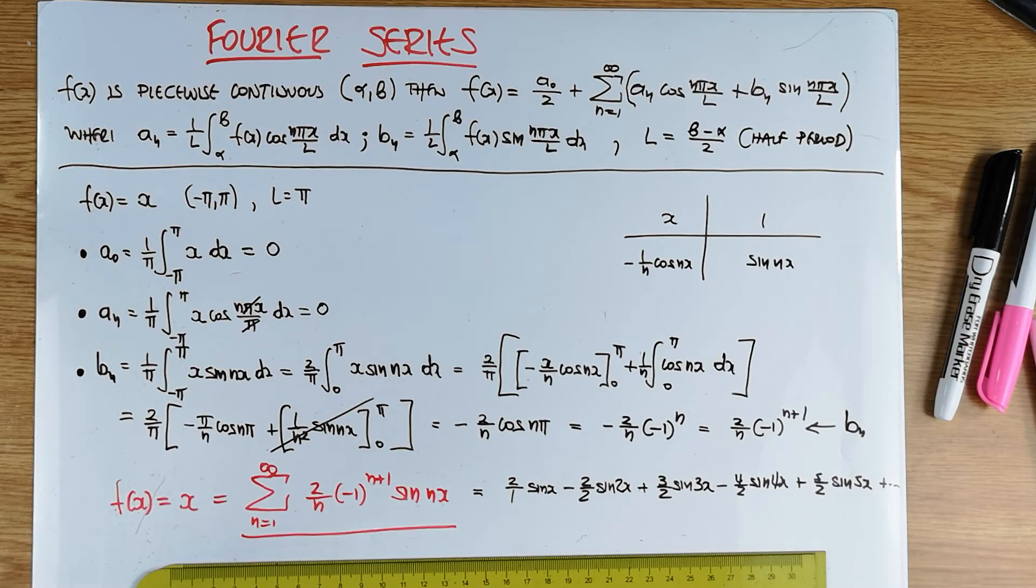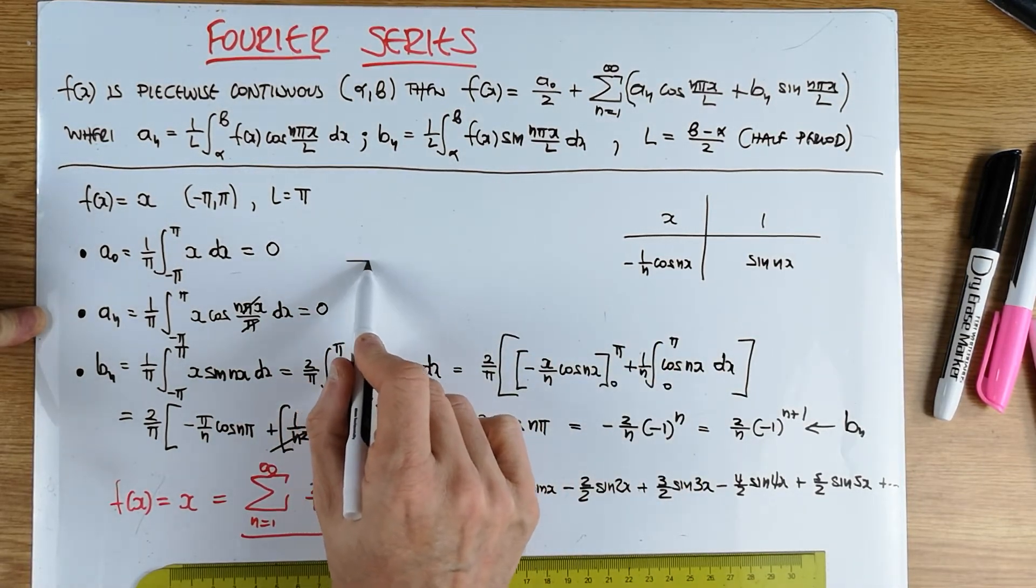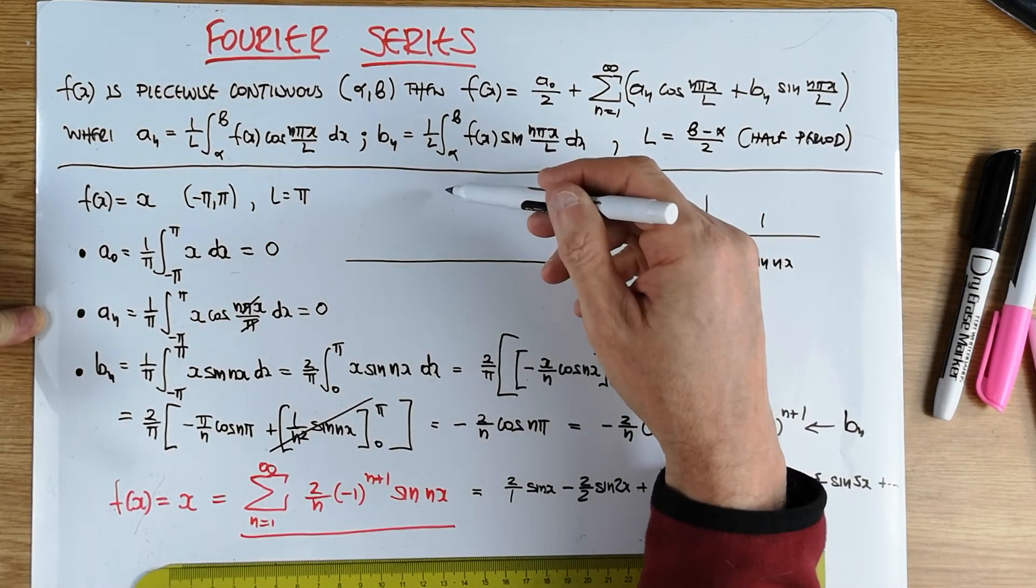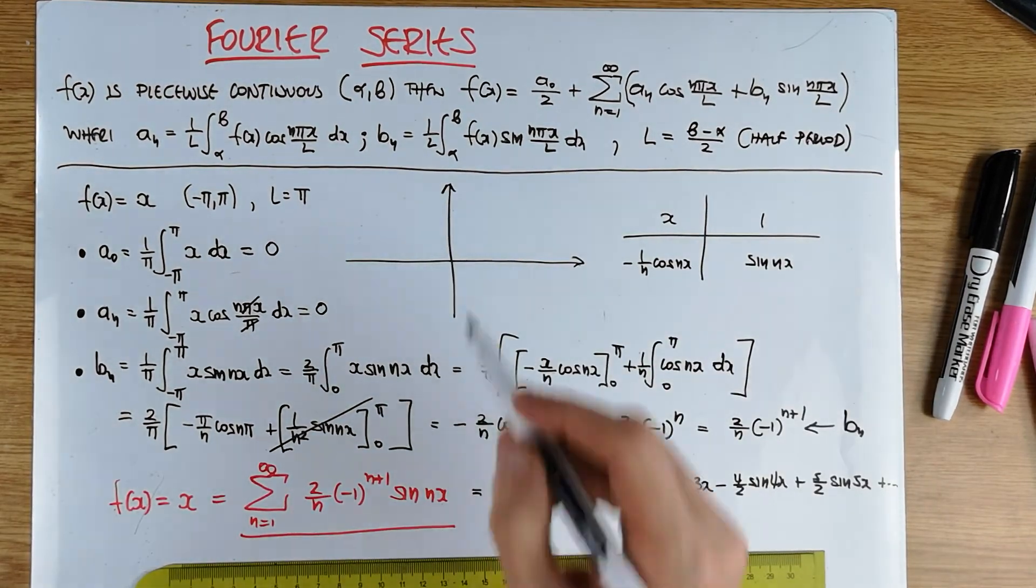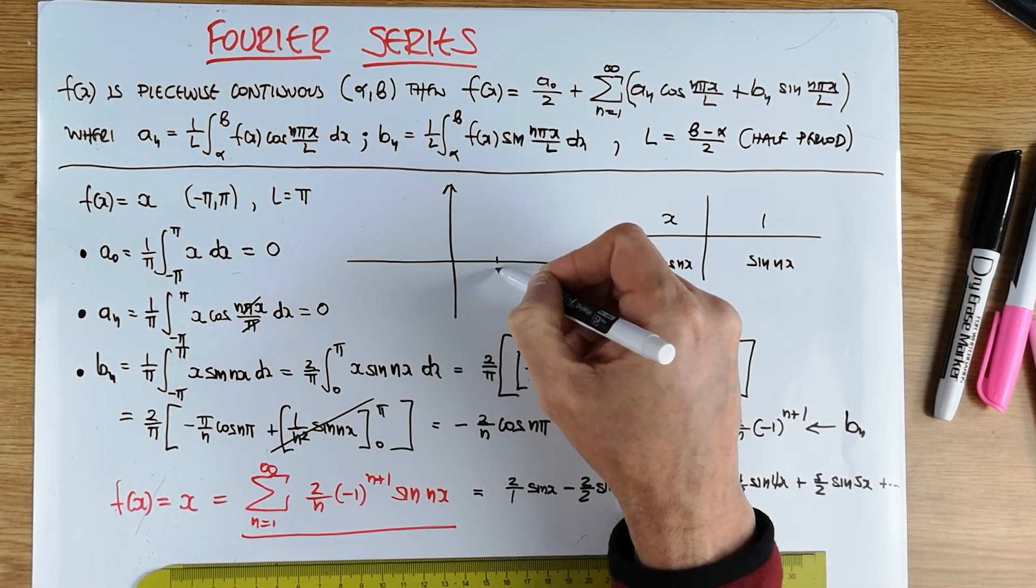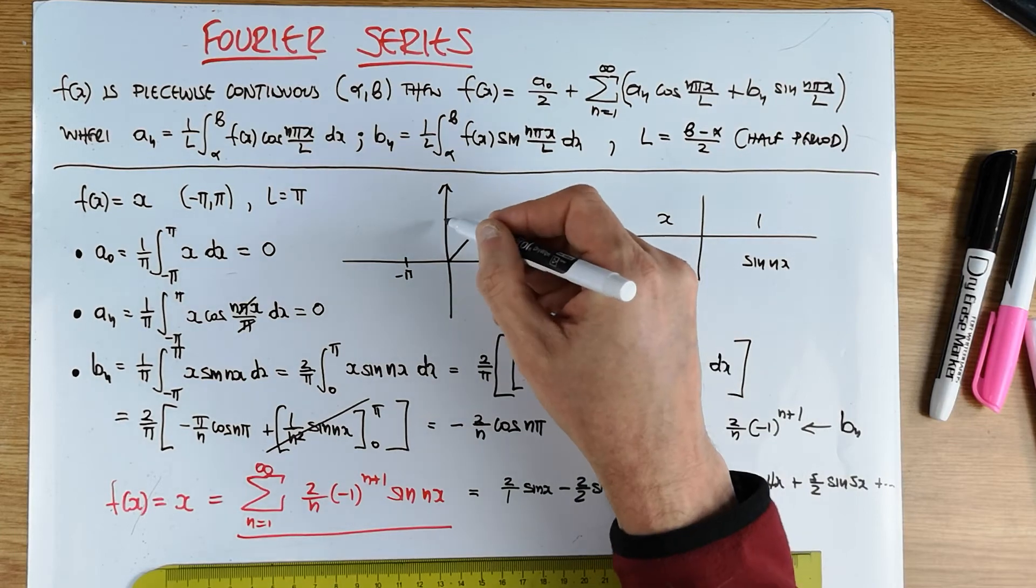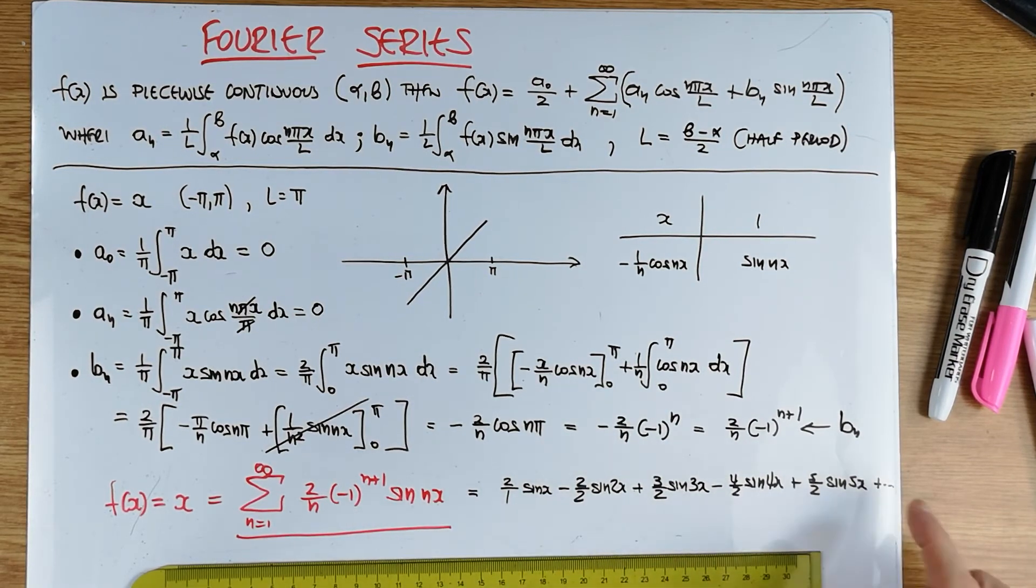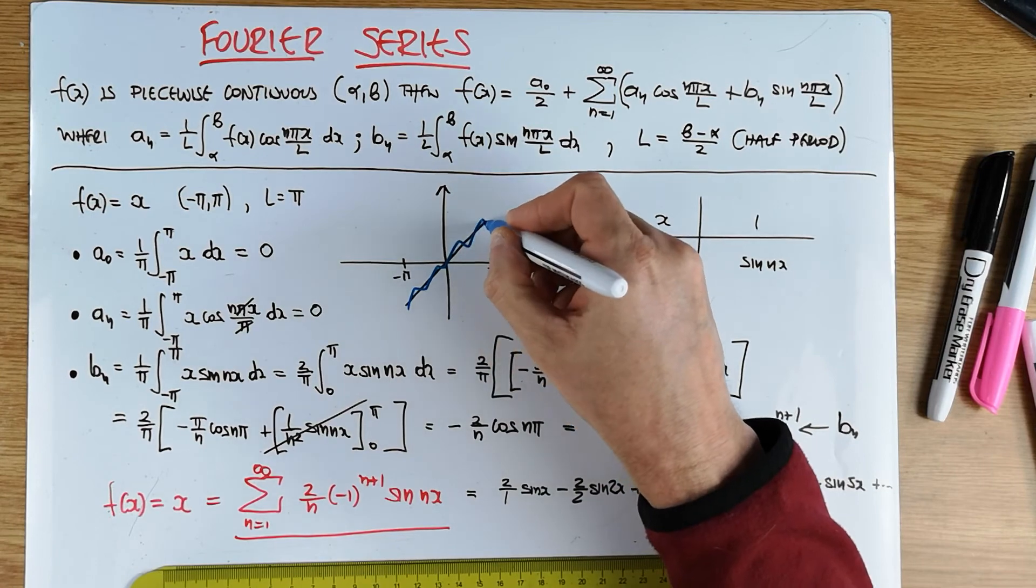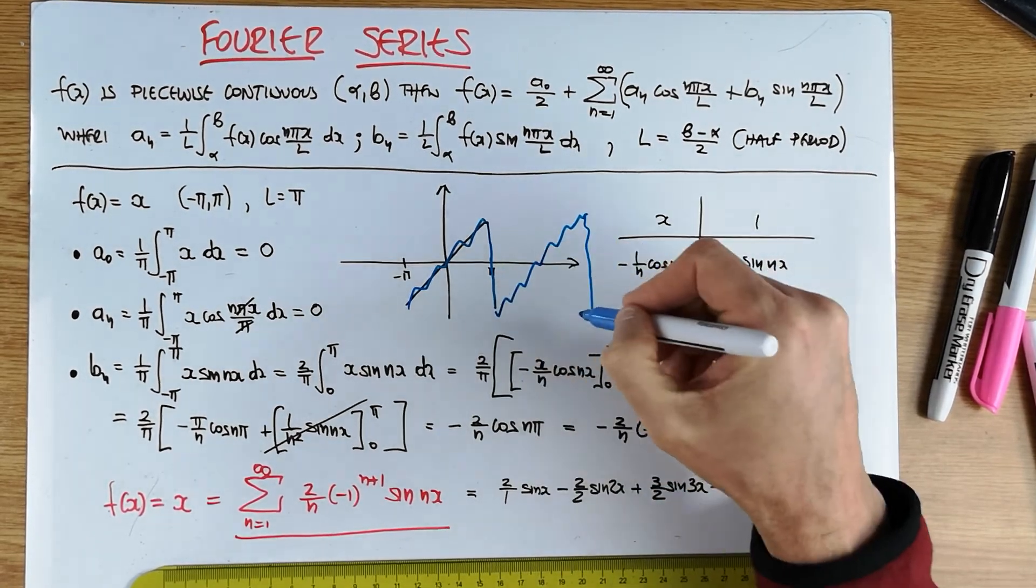So what will it look like? I'll make an attempt to actually perhaps sketch this approximation. So I hope that might be useful. These days there's a lot of programs that can actually do that very quickly for you. So that's the set of axes. At the moment, this is the pi and the minus pi symmetrically, and this is the line y equals x. So it goes as high as pi and as low as minus pi. And by doing something like that, let's say if you take a few terms, I don't know, let's say up to sin 7x, what you will observe happening in the graph, you probably get something which looks like this.